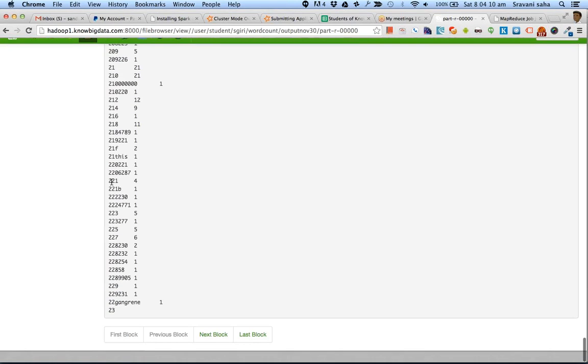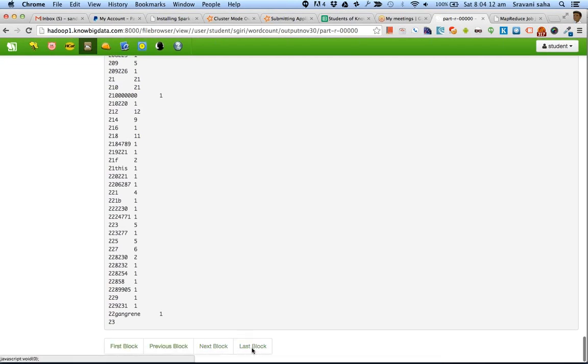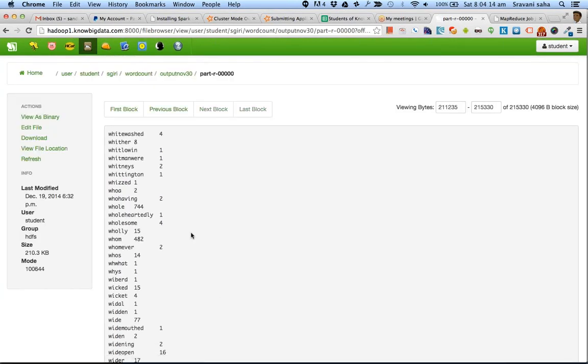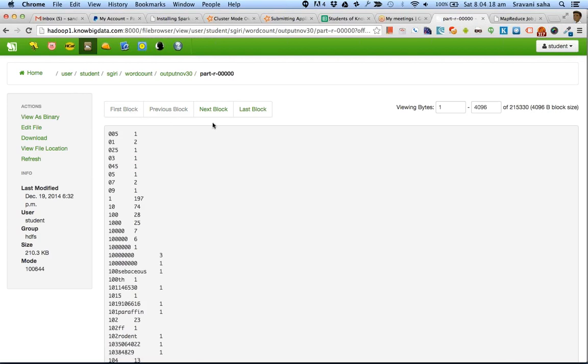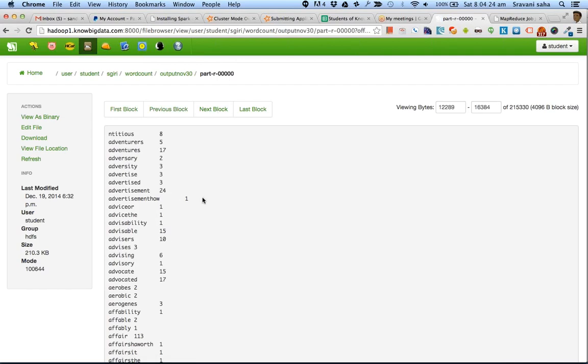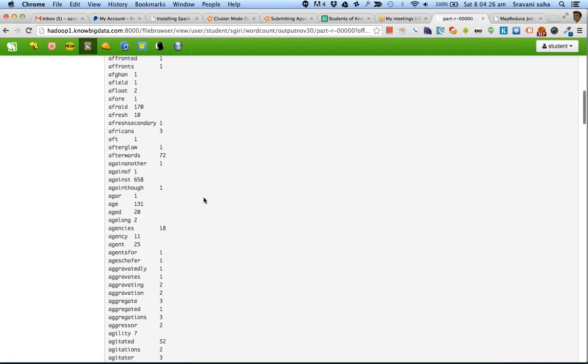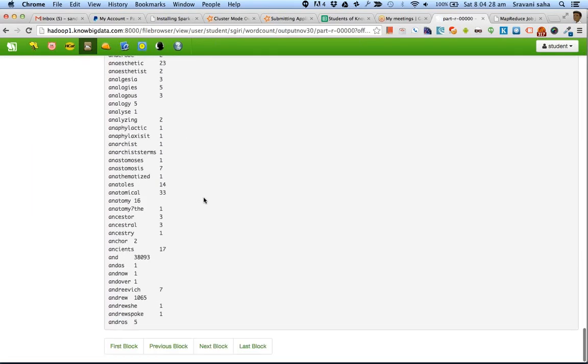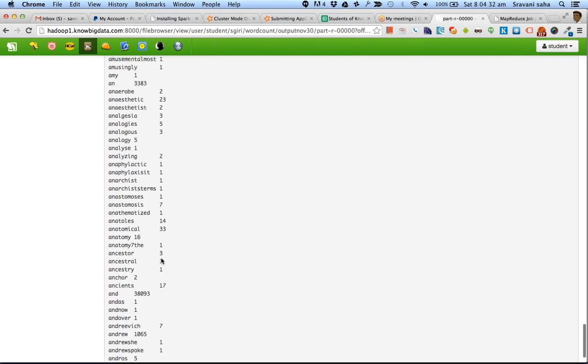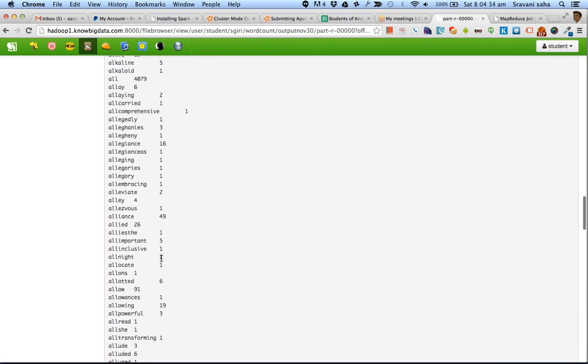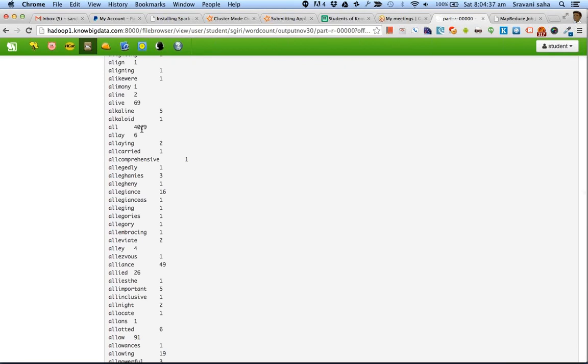So this is the word count of each of the words. Let me just go to the last block. As you can see, our first block, and then we go to the next, next, next. It has done the word count of all the words, but the important thing is it is not sorted by this value.